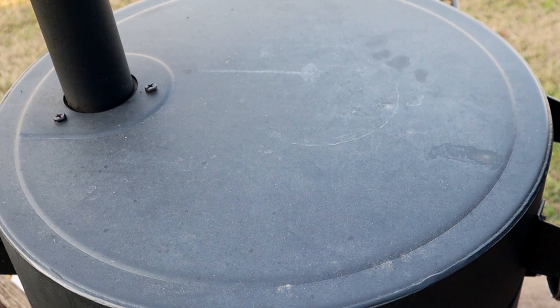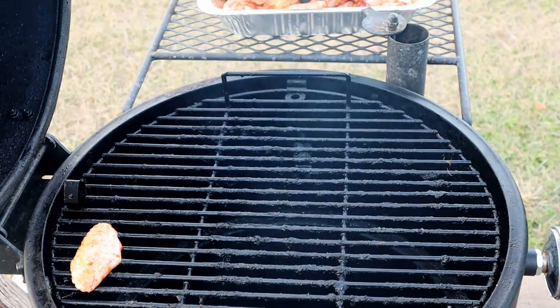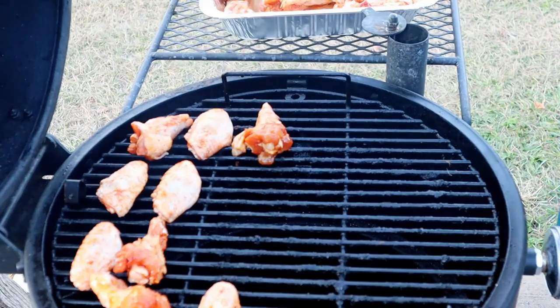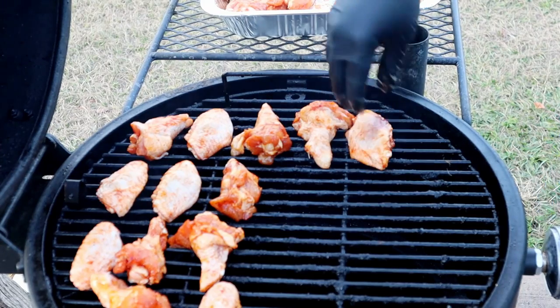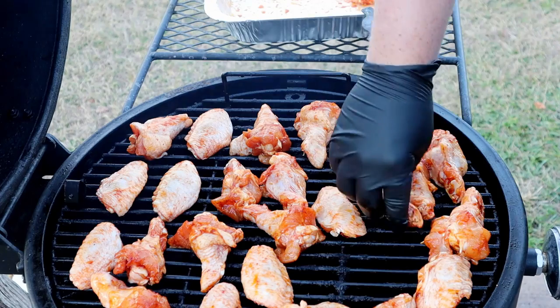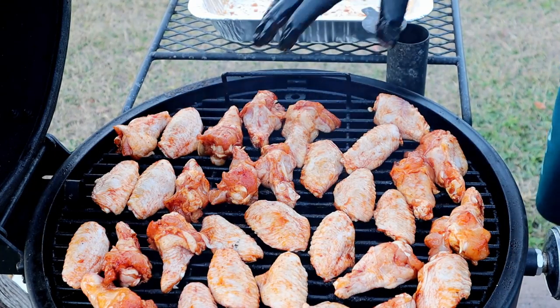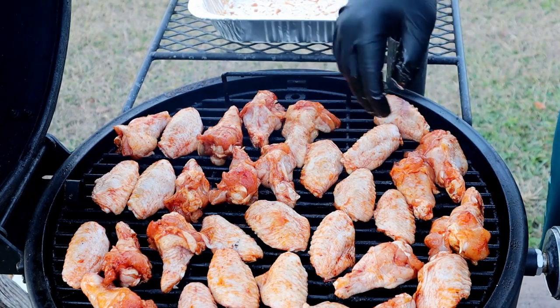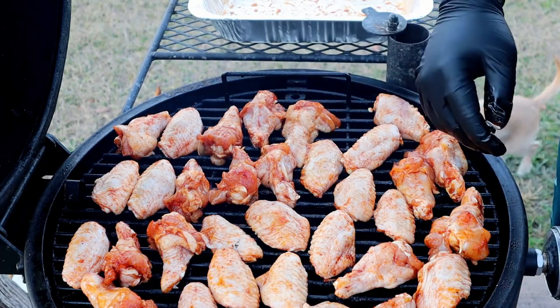The pit's at about 350 right now. No heat deflector today. Typically when I cook chicken I don't use a heat deflector — I love when the fatty skin drips down on those coals and steams back up. It provides a really nice flavor. Getting these wings on. No rhyme or reason to the placement, I'll probably situate them a million times. The coals are kind of spreading outward toward the outside, so the center is probably the hottest. Without that heat deflector I will have some hot spots, but I'll just adjust the wings accordingly. It's at 350 but I'd be willing to bet it's actually closer to 400 — I'm getting some pretty serious heat coming off this thing. Vents are wide open. Going to let this go for a little while, get a good sear and smoke flavor on both sides, then we'll crank it down and get a little smoke to them.